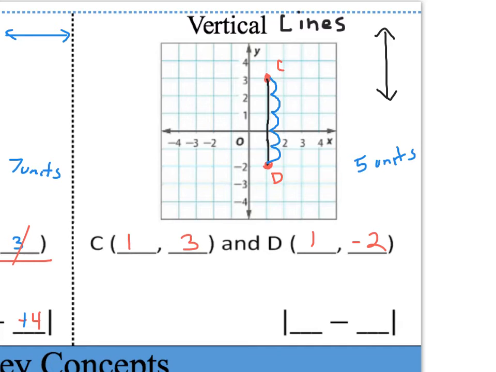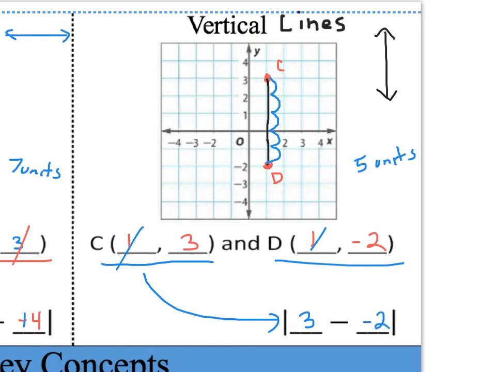Now let's take a look at the coordinates, because sometimes we're not given a coordinate plane to count. We've got the coordinates for point C here and for point D there. If we notice, the x coordinates are now the same, so I'm going to cross them out, and in my absolute value formula I'm going to use the points that are not the same, which is 3 and -2. So I'm going to put 3 in the first spot and -2 in the second spot. Notice that there are two negatives next to each other, so I can cancel them out, and they become positives.